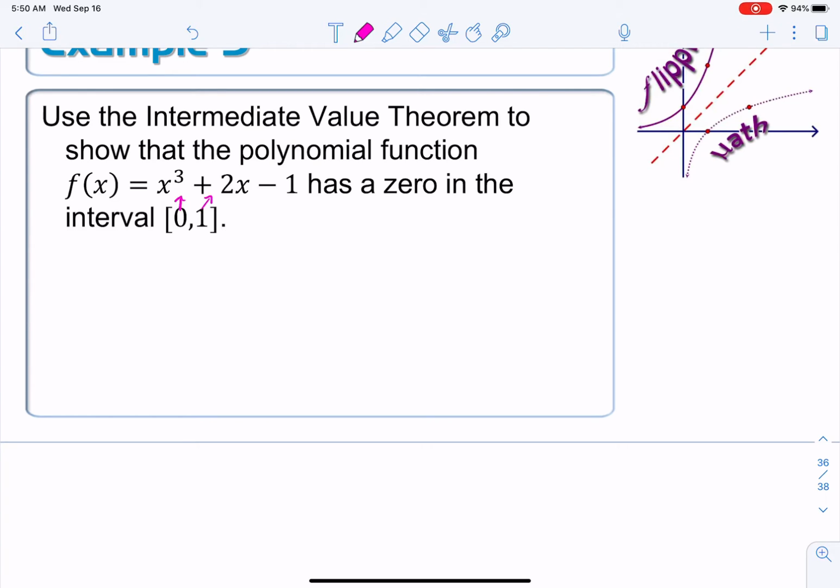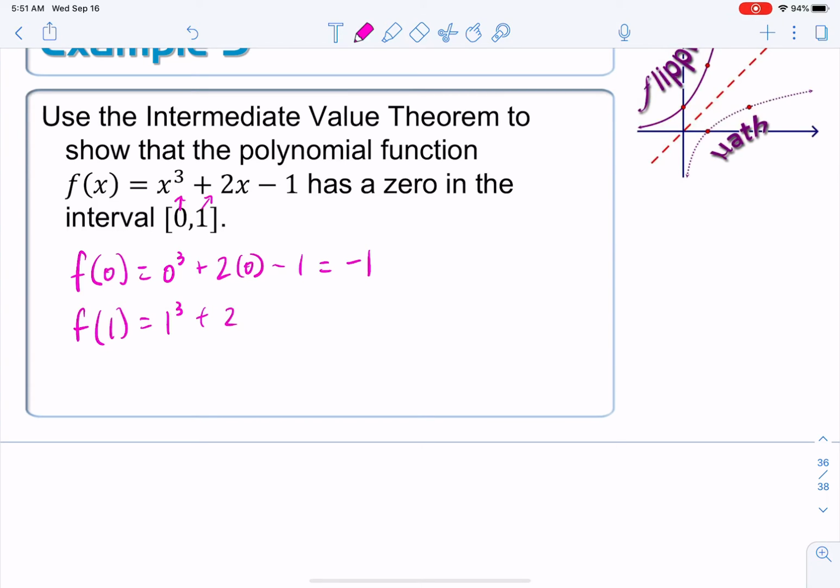Okay, so let's see. Actually plugging in 0, I'll just do that by direct substitution. That should be pretty easy. I get 0 cubed plus 2 times 0, minus 1. I may need my calculator for this. It looks like it's -1. All right, maybe I don't do synthetic division for the other one either, because it's just 1 I'm plugging in here. So 1 cubed plus 2 times 1 minus 1. These two 1s cancel and I get 2. Well, look at that. We have a sign change, right?